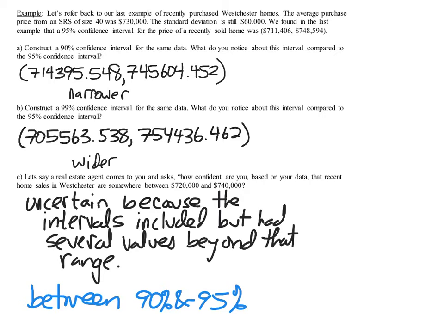So if you reflect back to this, you have an interval in this problem of 720 to 740. Split the difference, and you're talking about a margin of error of 10,000. So the individual running this study is saying, okay, I'll take 10,000 more in either direction. All right, so they're allowing for a significant margin for error.